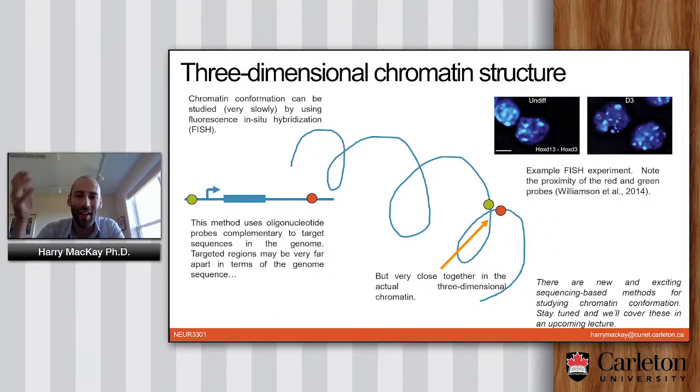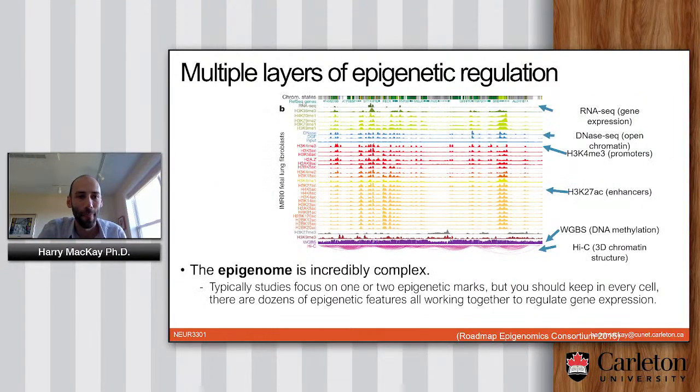You always hear about faster than light travel working by folding space-time. Well, the genome's already figured this out. It can already achieve long distance travel just by folding itself up and bringing areas that are far apart in contact with one another. So we'll learn about the practical implications of this later. But right now, I just want you to understand and conceptualize that there is a three-dimensional structure to the genome that really matters for how things work.